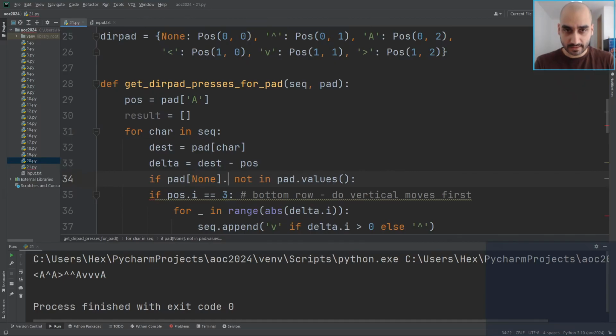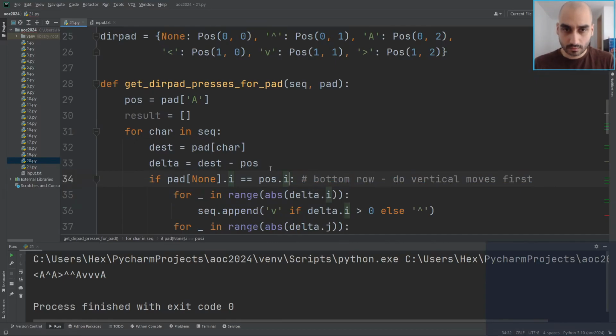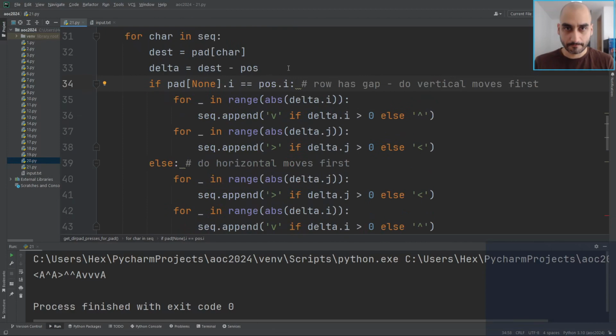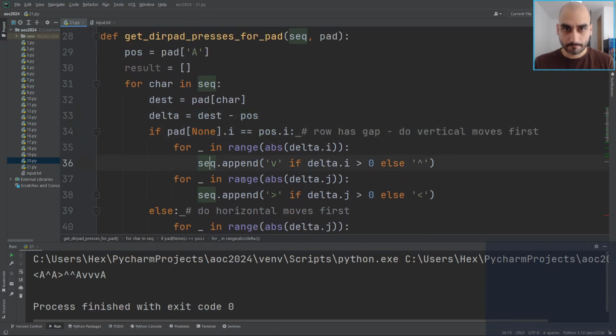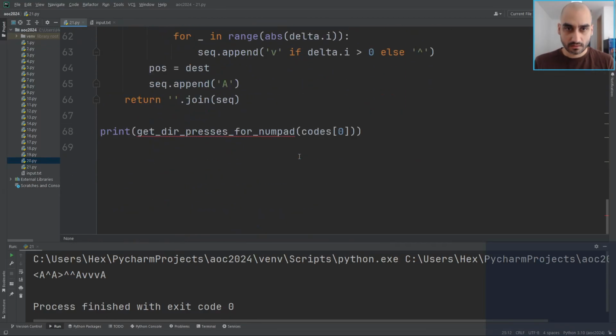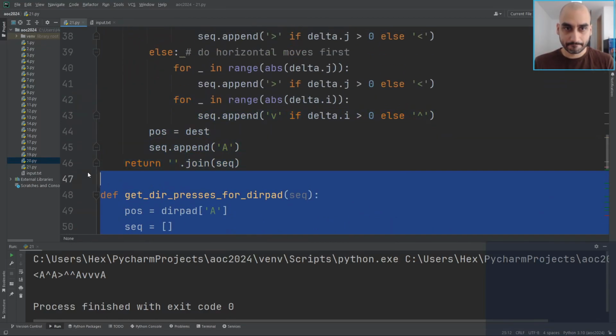If pad None.i equals pause.i, so we're on the same row as a gap, do vertical moves first. Otherwise, do horizontal moves. And that's efficient because we've got the gap there. And then we don't need that.